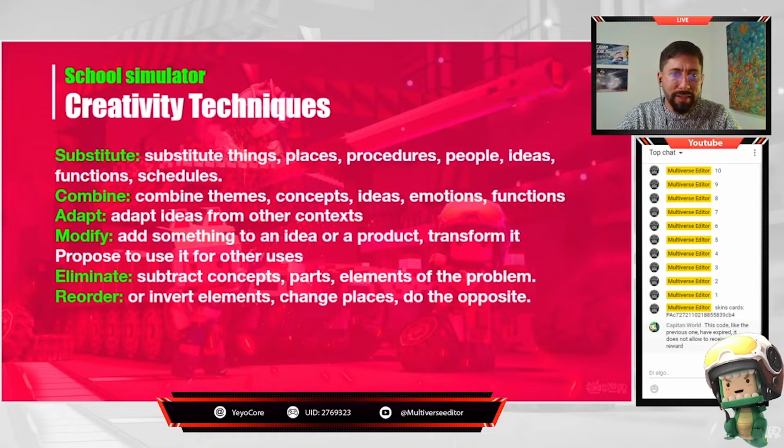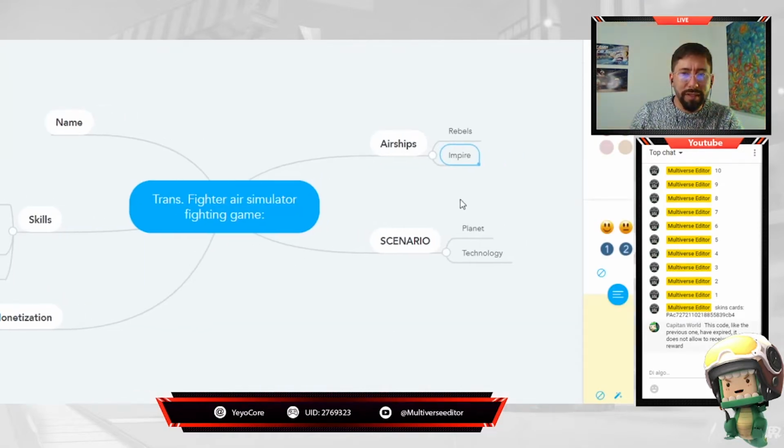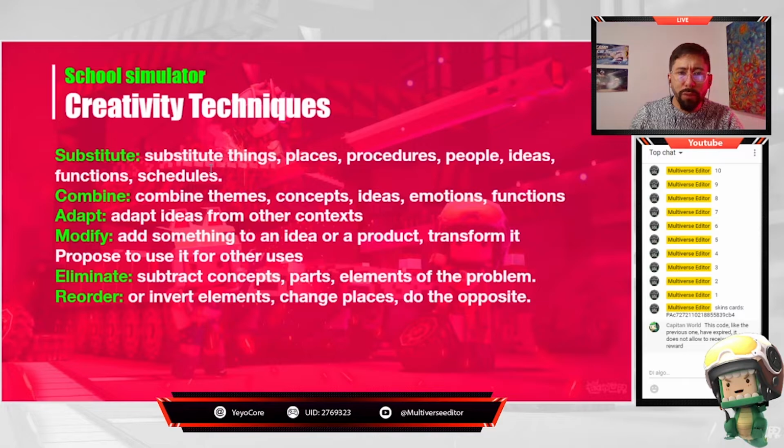So as an example, remember that we have this idea about having the airships. We are going to have the rebels and the empire, all right? So we are going to start with substitute. Substitute stands for substituting things, places, procedures, people, ideas, functions and schedules. As an example, we have the empire, okay? Let's start with the rebels better.